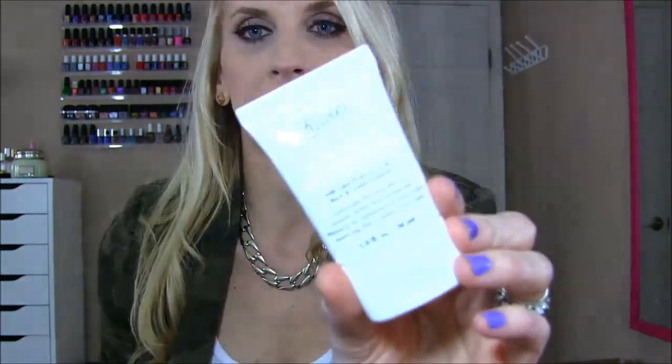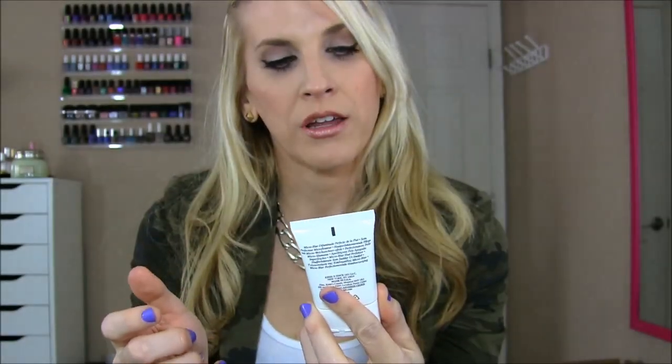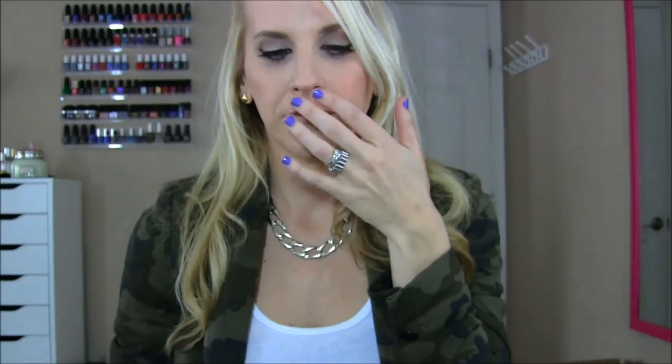Two things from Kiehl's — and Kiehl's is one of those hit-or-miss skincare companies for me. I am totally on this pore-refining kick right now and they have one called the Micro Blur Skin Perfector. It blurs imperfections and hyperpigmentation, it's lightweight, and smooth. Oh, it's actually a skin-tone color, kind of like the Benefit Porefessional. No scent, and it feels super nice — almost refreshing on the skin with a cooling sensation. I will review that in my updates videos.